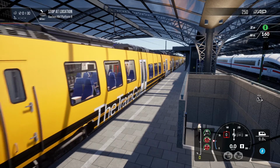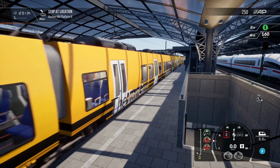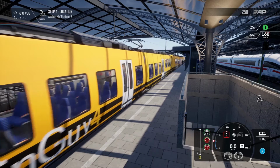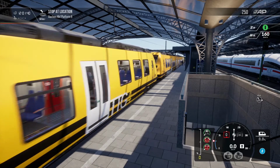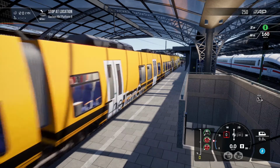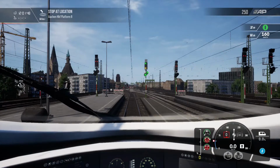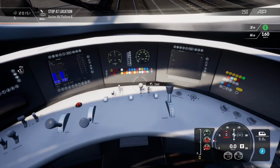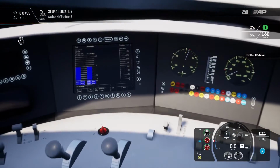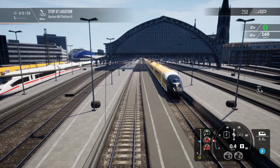So this is again my custom livery. So it's the train number on the side. It says that on all of the coaches, but only on one side. On the other side it says T24. So there you see, it says T24. Love the new sounds! Alright, now we've got to catch up to that, so we can start to go. Love the brake squeal.